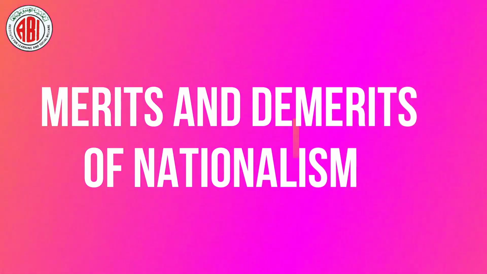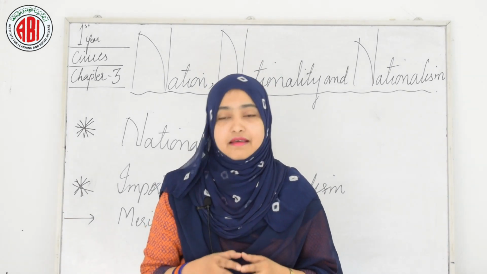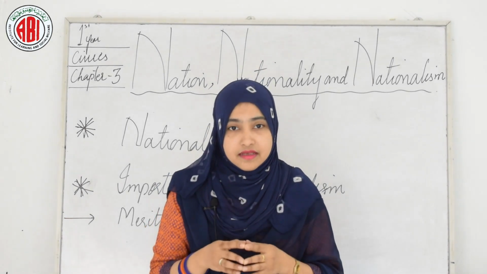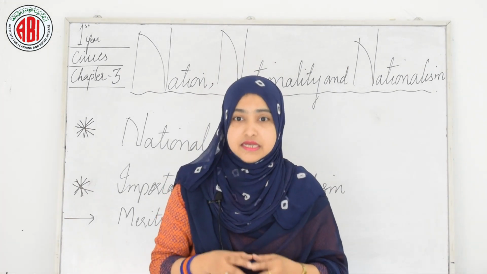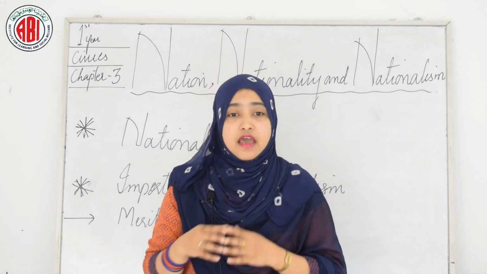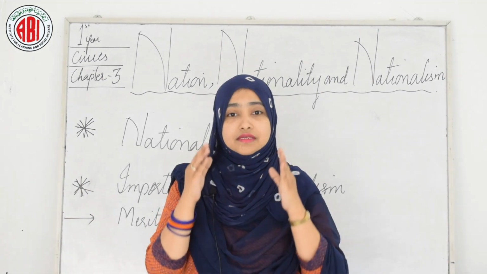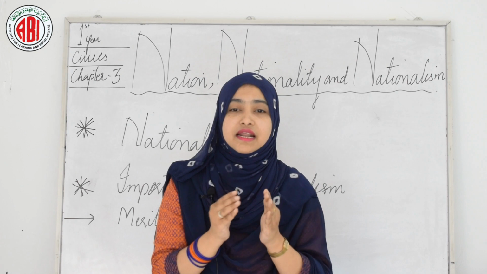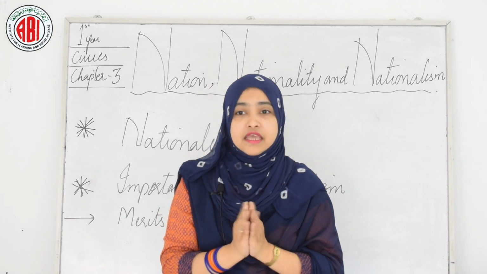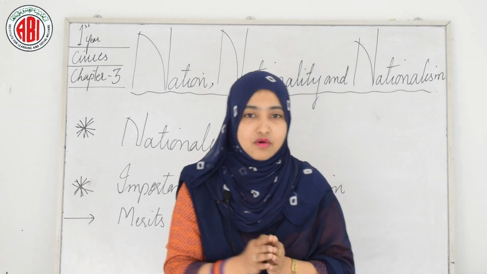Now we will see the merits and demerits of nationalism. Nationalism removed the mutual differences, personal animosities and internal feuds, and it promoted unity, integrity and solidarity among the people of a nation. It enabled them to understand the neighbor's point of view, so it promoted closer understanding among the people. Here the meaning of animosities is unfriendliness or ill feeling.